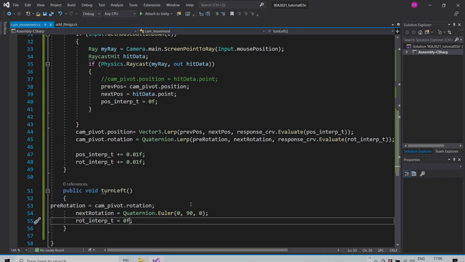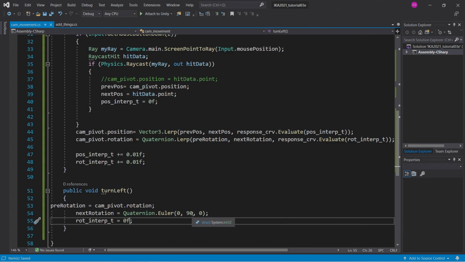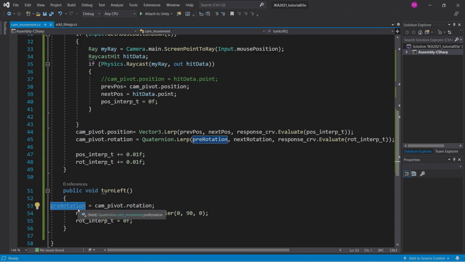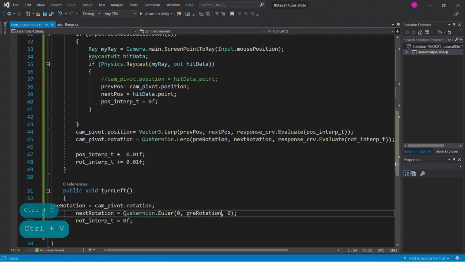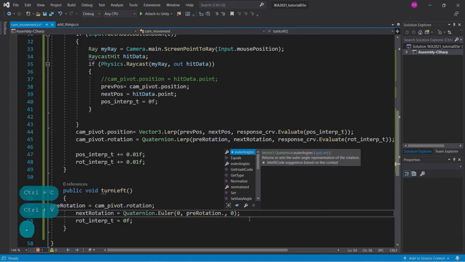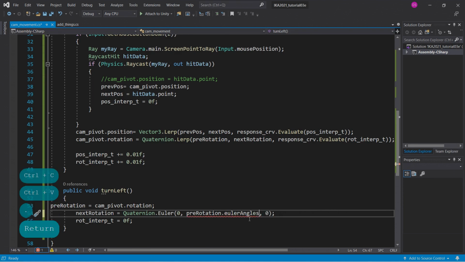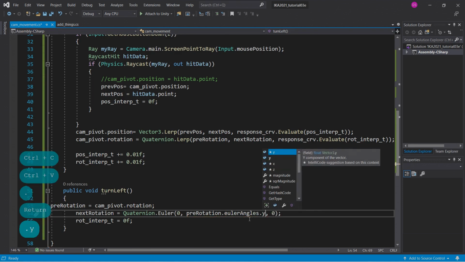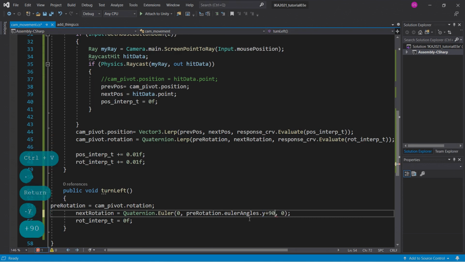Instead of a fixed number, probably the easiest would be to take previous rotation dot Euler angles dot y plus 90.